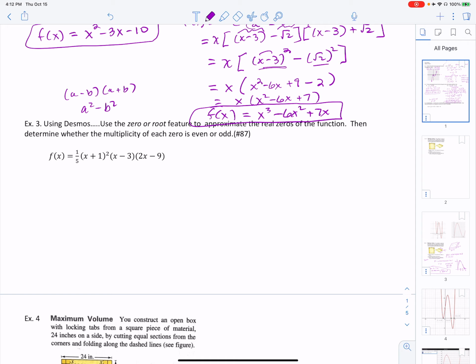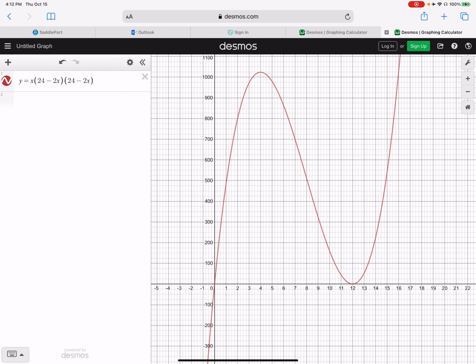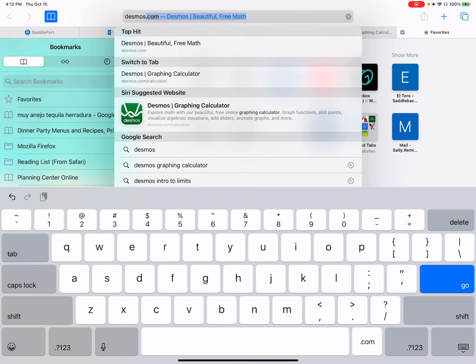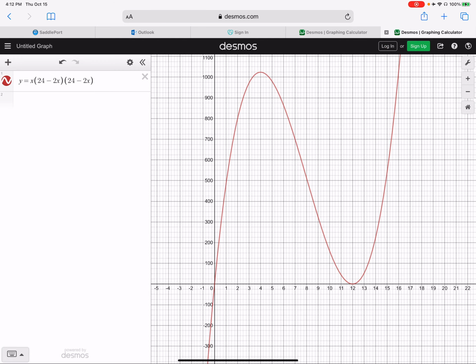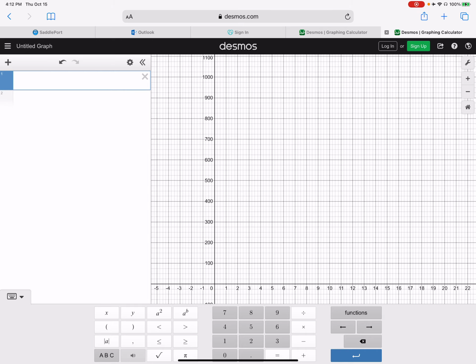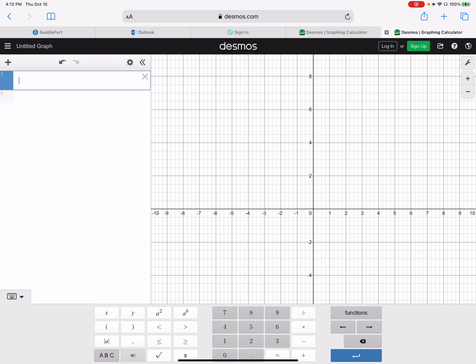And so we'll talk about that after we look at the graph. So we're just going to go to Desmos and graph this. So I'm going to go to desmos.com, graphing calculator, pick that one, except I didn't want it to do that. So clear that one and reset. I just hit the home button and it kind of put it -10 to 10.